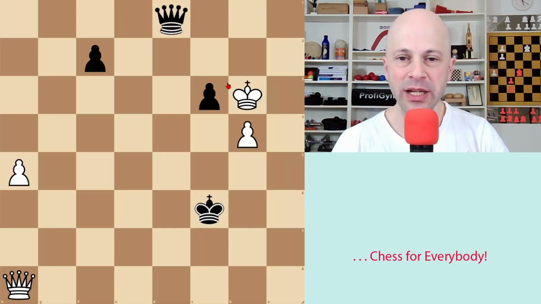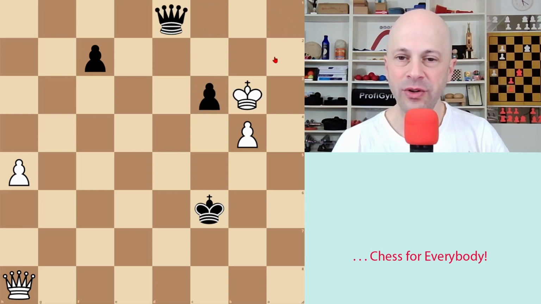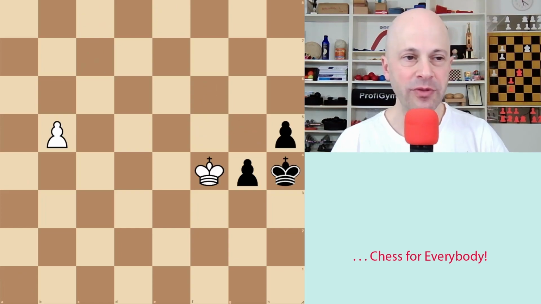d1 queening with check, and wherever white goes now, he will either lose his queen right away, again this motive, or he can go here and the second queen is coming with check. Let's move on. The second example, as I mentioned before, is also about checking.